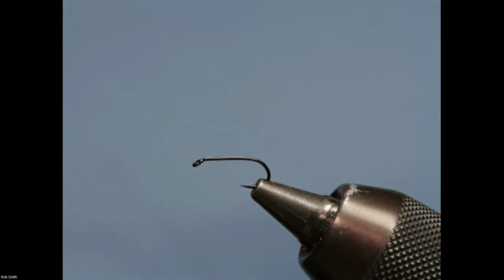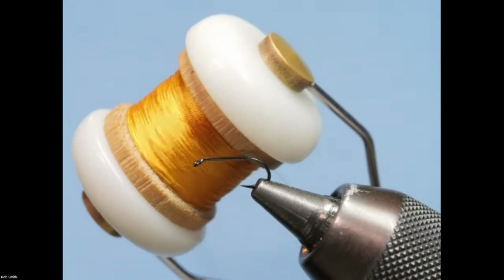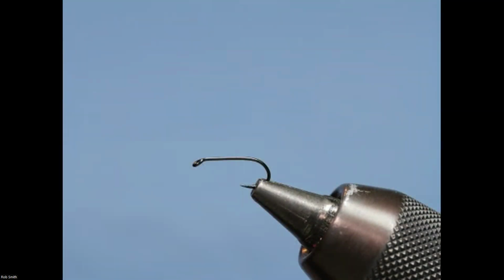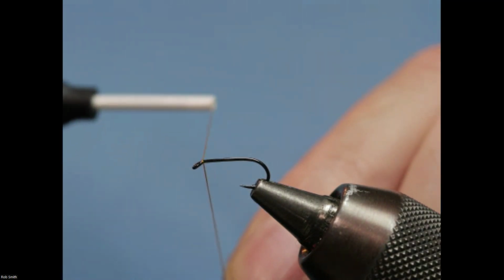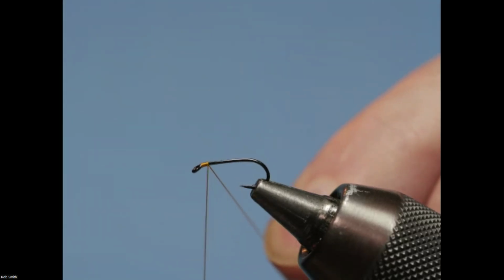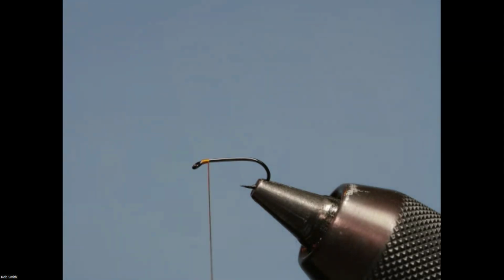So the silk I'm going to use is just a vintage Purcell's. It's an orange. Probably a gold would be today's colour shade. Some of them were dubbed. I'm going to dub this one as well. So what I'm going to do is come directly behind the eye of the hook, and I'm going to trap my silk down with 5 tight turns, and then I'm going to cut the waste end off.